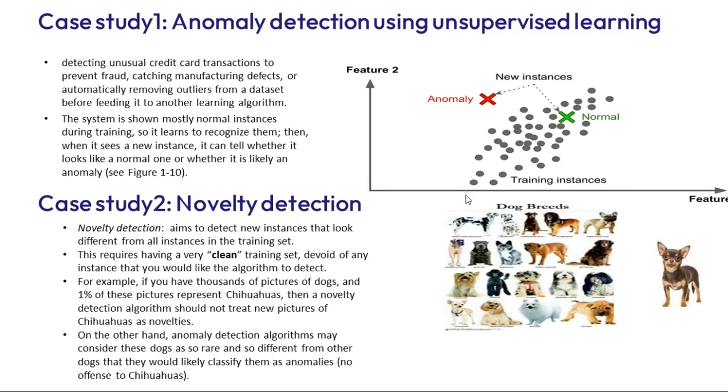So let's take some case studies also. Normally there's something called anomaly detection. To simply understand, suppose I'm using unsupervised learning. Okay, now these are the data sets I have. As I told you, in unsupervised learning, you will not have labels for your data sets, right? There are no labels. So how does it identify, right? We discussed that in the last session. You have different algorithms under unsupervised learning. Let's say you're using clustering, right?